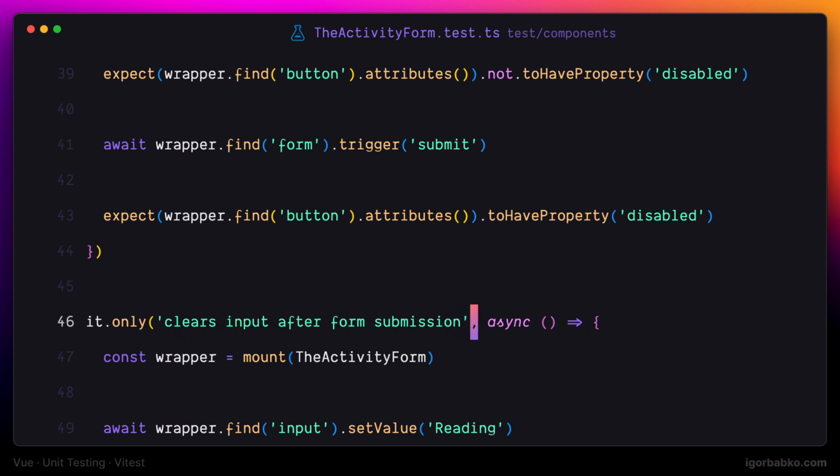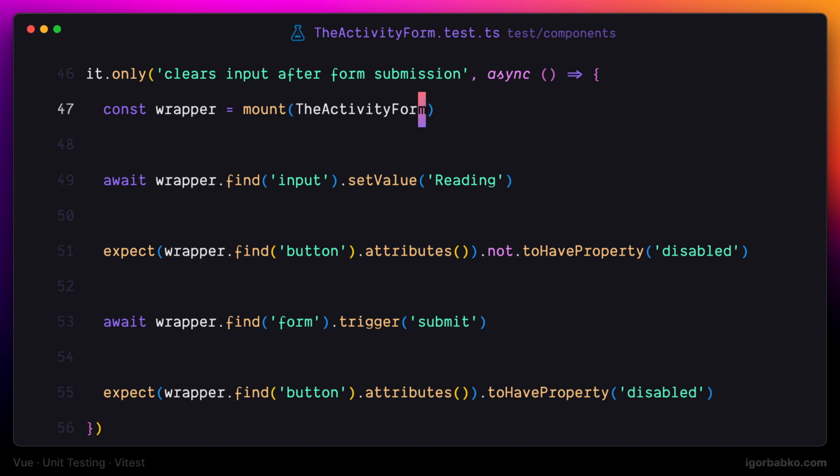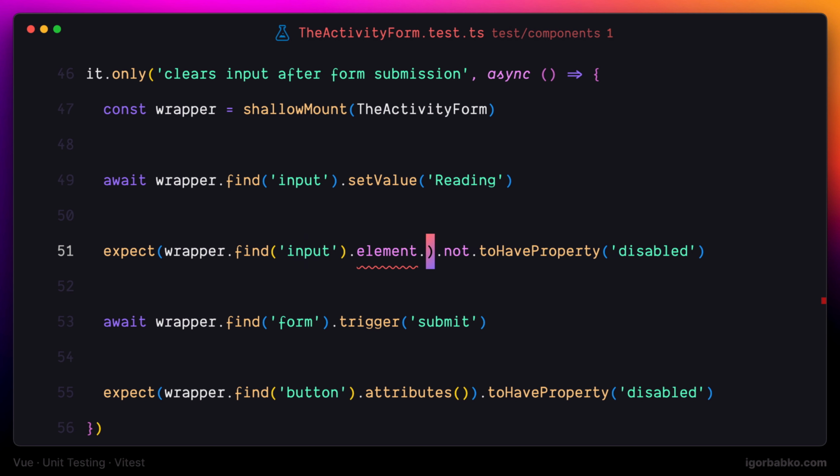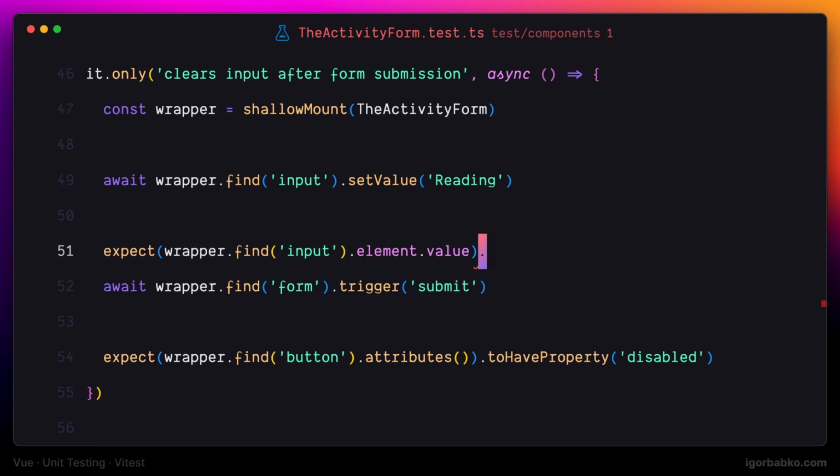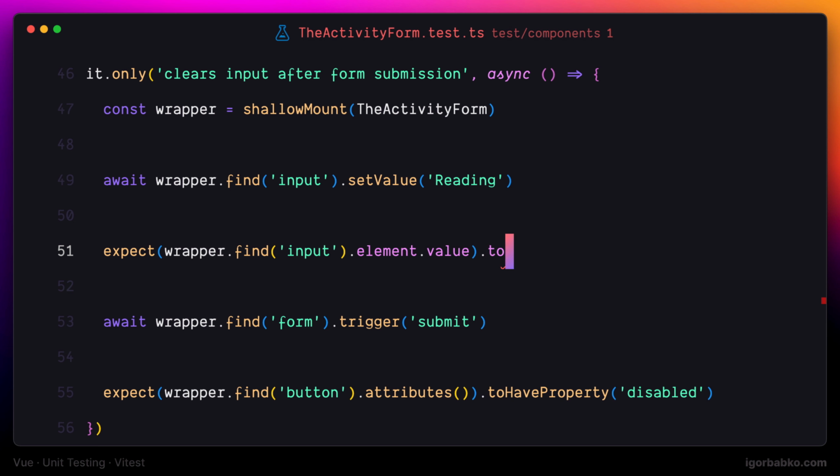We can also use shallowMount function to render this component for this test. And then after we populate input field, first of all we're gonna check that this input will not be empty and actually contain string reading, and we can access value of the input by refs, element property, and then value property, like this. And let's compare the value that we receive with reading string.